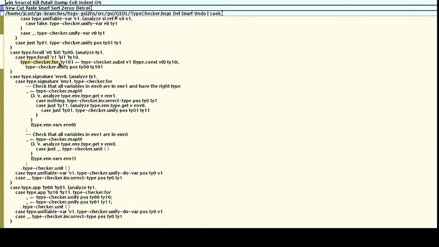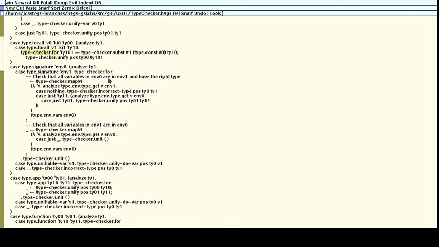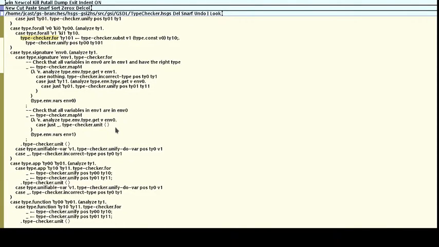So just like parser for, we've got TypeChecker.for for the TypeChecker monad. You can see I haven't written every single case for the unify function yet, but you've got a general pattern. Check for the case where the two types have the same constructor. Check for the case where the second type is a unifiable variable, and do the unify var, and then anything else is a wrong type and gives a type error.